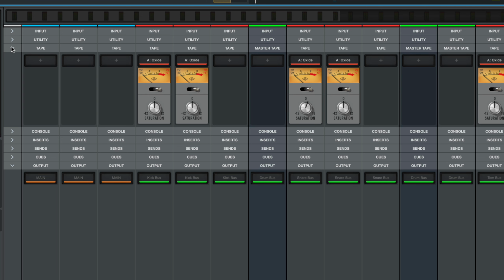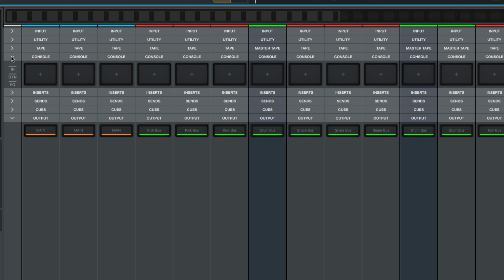We have our tape simulation. So Oxide comes free with Luna, but they do have another product if you want to buy some of the other tape simulators. We have our console. So if you have the API console emulation, you could throw that in here. That is an add-on that I actually don't have.